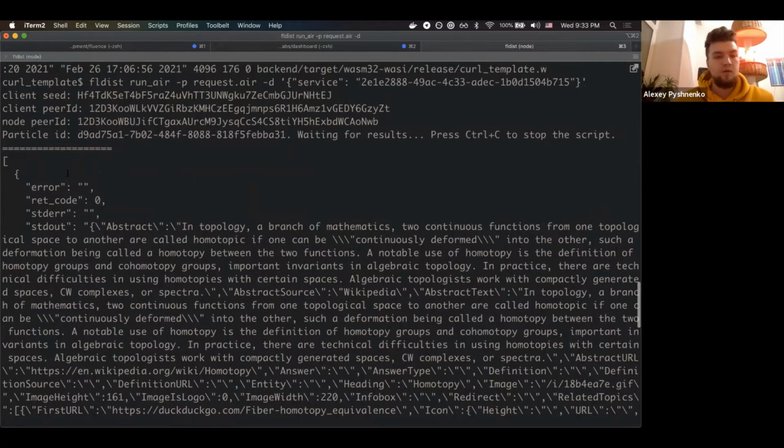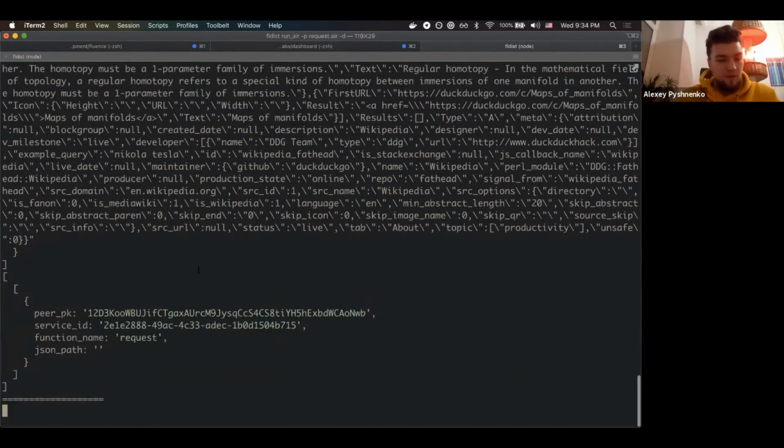We have the following structure as a result. We have a structure with fields error, or a return code, std_error, and std_out. Since curl didn't fail, we have an std_out output, and it's a JSON as was returned by the DuckDuckGo API. So yeah, now we know that homotopy is a term from topology, a branch of mathematics, blah, blah, blah.